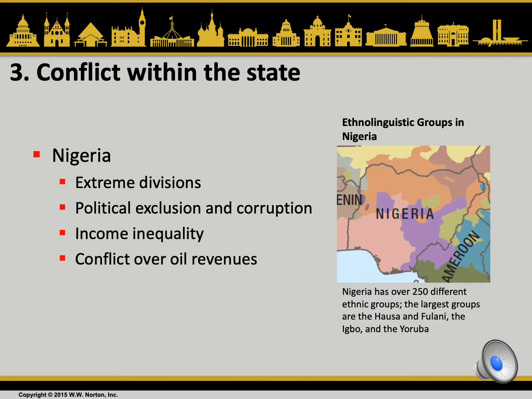Nigeria also provides a fairly stark example of the effect of ethnic and national divides within a country that flare up into conflict within the state. And of course, in Nigeria, we see the extreme divisions, political exclusion and corruption. Again, this gets us back to state capacity, state power. Income inequality, conflict over oil revenues, I would submit that there's also a possibility in this type of a state domestic environment for separatism. And we'll see a lot of countries, particularly in Asia and elsewhere, where the conflicts are so insurmountable that there's agreements for separatism within the countries themselves to resolve the conflict.